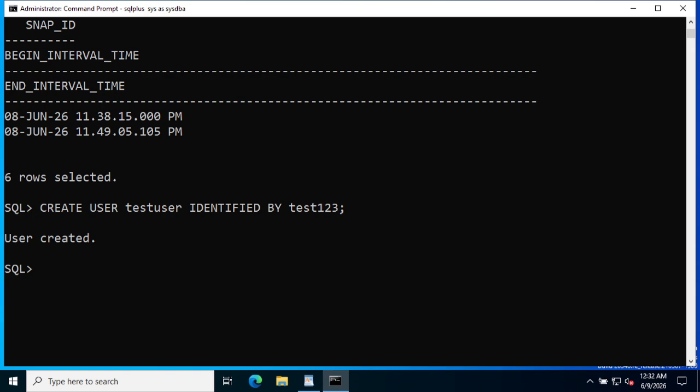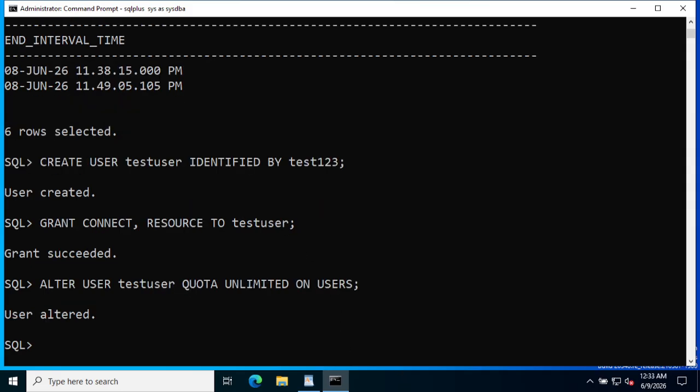Then I'm going to grant permissions to this user, giving a tablespace quota. Now our user is created.